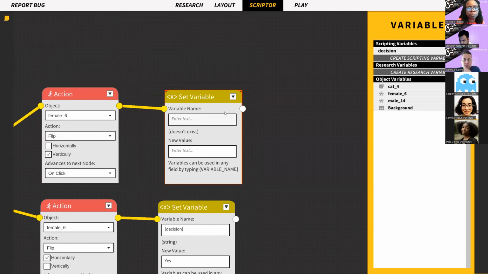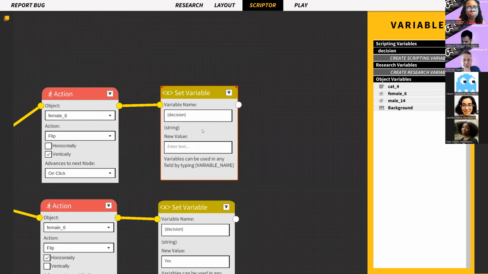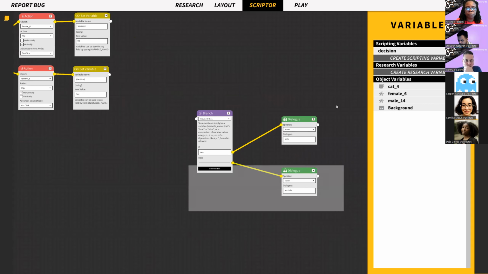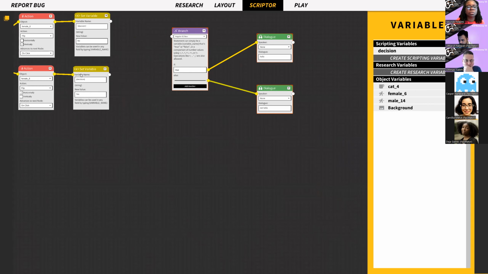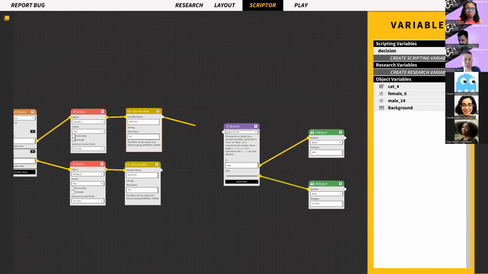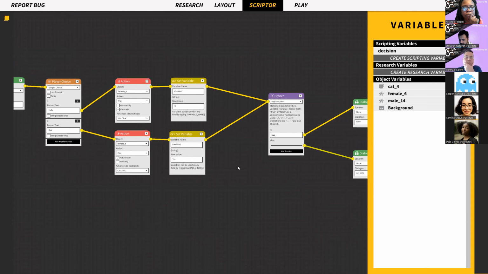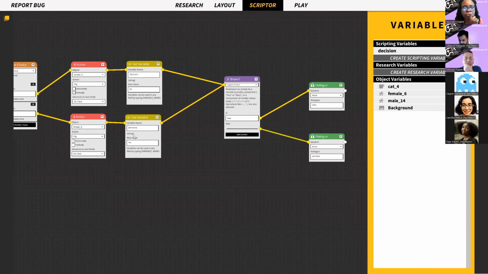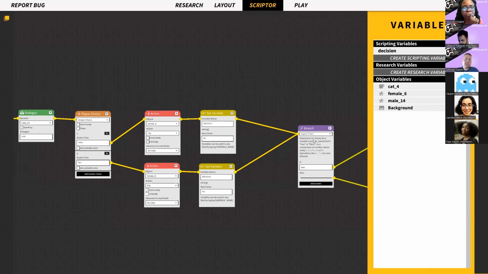And if this happens, the decision variable is going to be no. And now I can connect both the set variables to the branch. So instead of having this branch be connected to just a singular one to trigger this, both of the actions lead to the same branch.